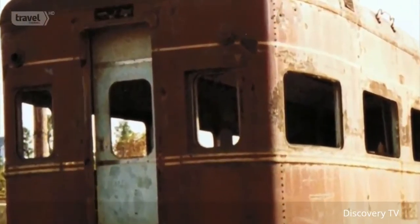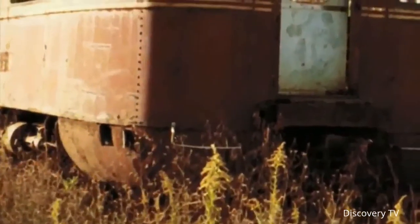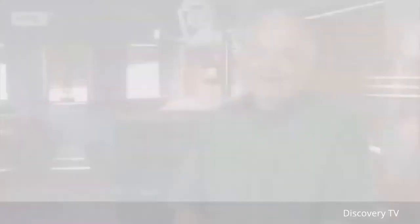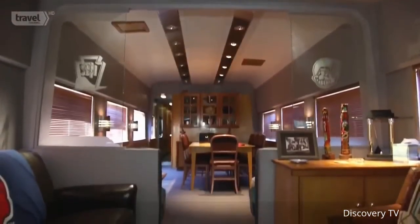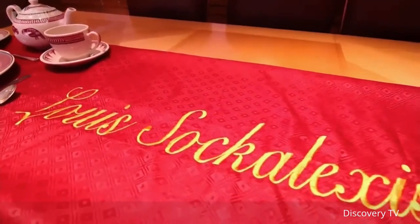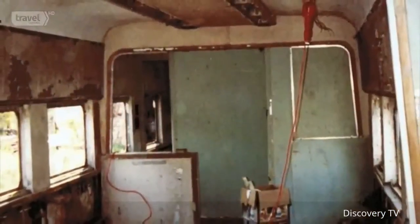When Mike first bought the car in 1980, he thought it was a steal — especially at the price. Don't let this get out: a thousand dollars. Which he had to justify to his wife, who thought he had lost his mind — and maybe he did. And then it's been a series of checks ever since. Back then the Sockalexis was not nearly the beauty it is today. In fact, the doctor says if the private rail car had been one of his patients, he would have told the ER nurse to prepare the family for the worst — the chance of this patient making it was probably one in a thousand.